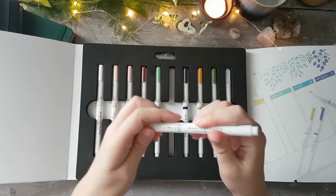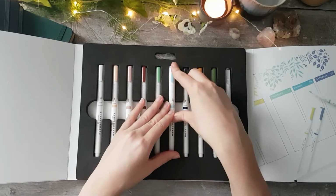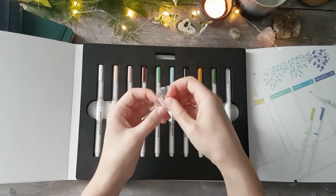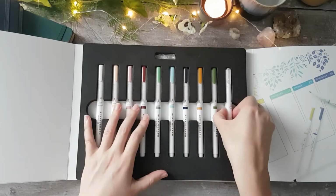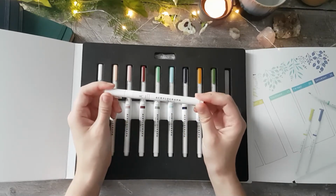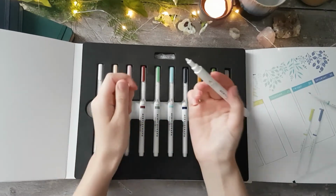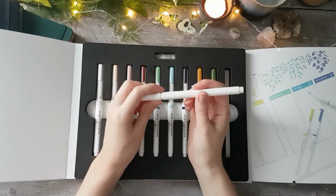I think a really thoughtful little touch is the fact that each set also comes with a spare set of nibs just at the top here. You get 2 spare nibs, and I think that's really helpful in case you accidentally ruin one of them or damage it in any way. This is the blending pen, which I believe is just an empty pen so that you can collect ink in it and blend with it. Again, every set comes with one of these as well.